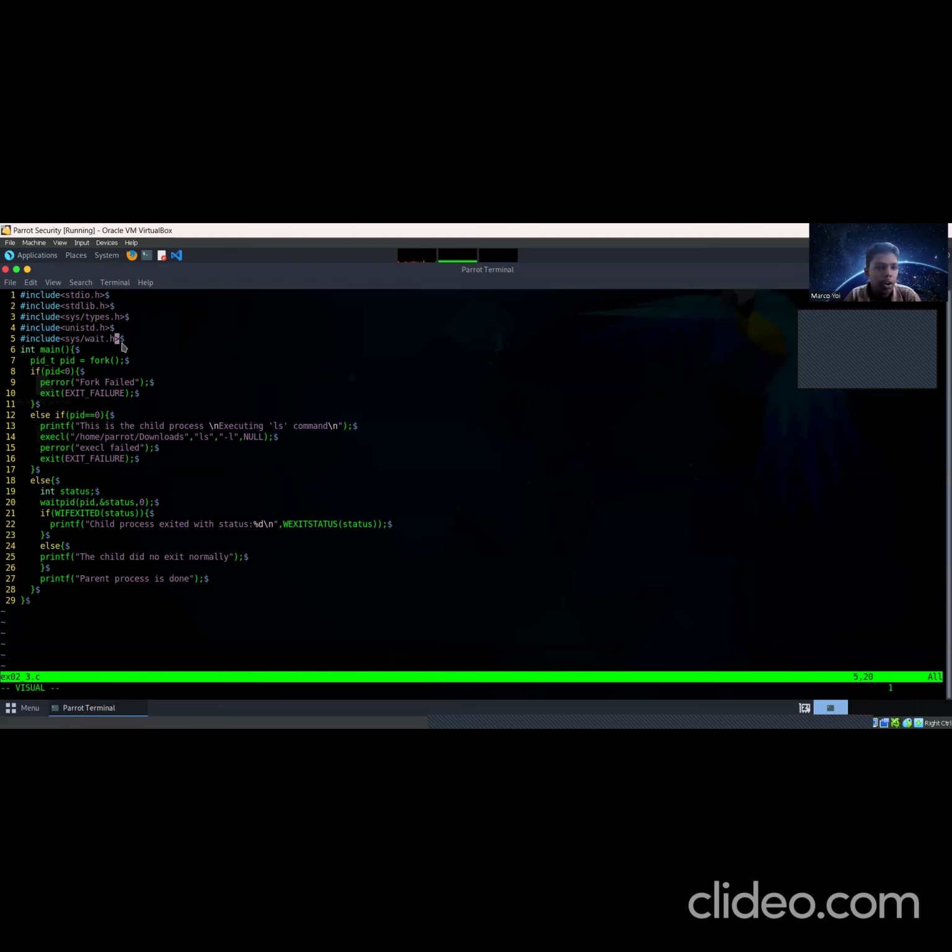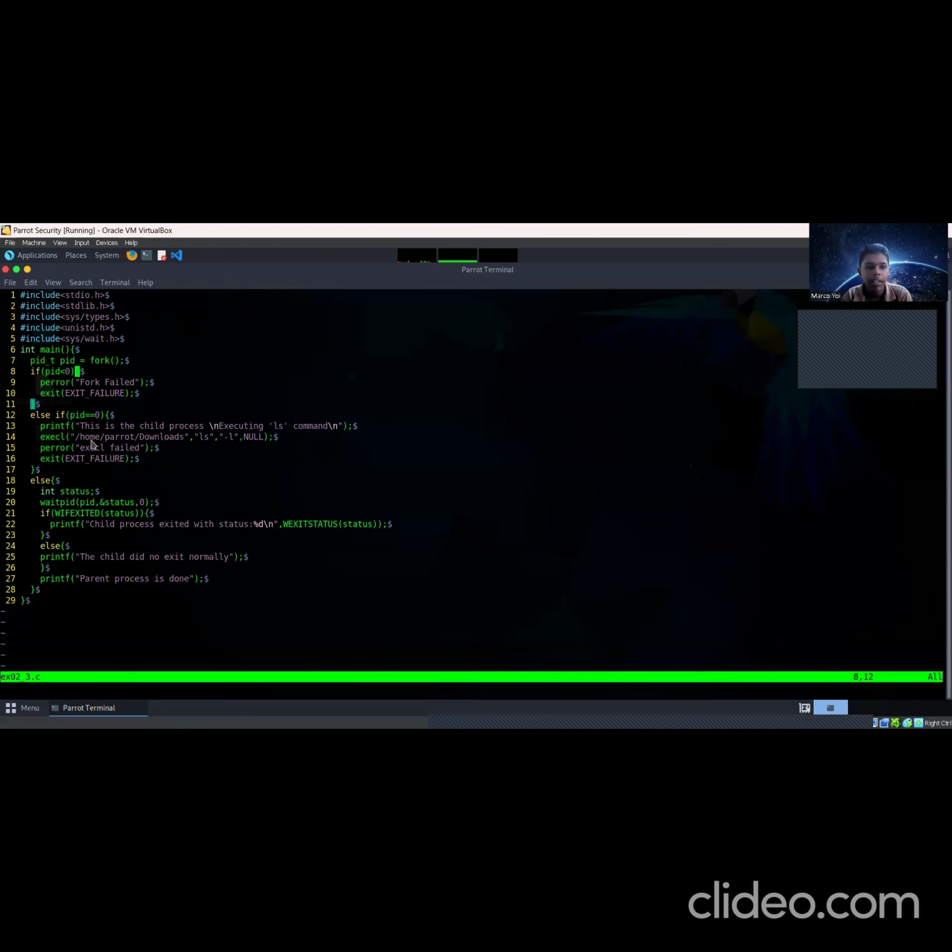First we import all the modules, then we get int main, get a process ID data type pid and create a process. If pid is less than 0, that is a negative value, then the fork has failed and we exit with failure. Else if it is equal to 0, then it will be the child process and we will execute the ls command of the current path.